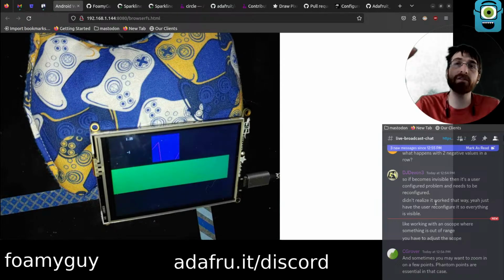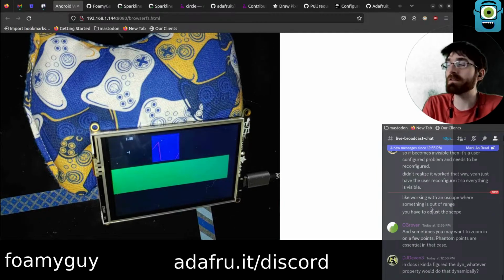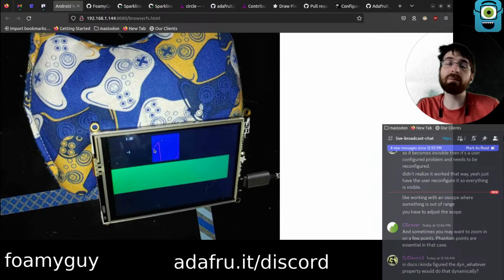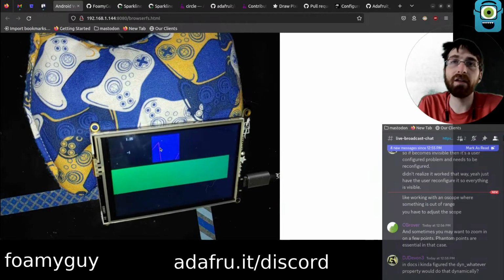But on full outliers that are way further away, it could choose to filter them out and just not touch the range. Figured the Dyn whatever. Yeah, I don't follow Dyn. So the Dyn thing is something to do with X movement instead of Y movement. I think the deal is that I need to try it again.